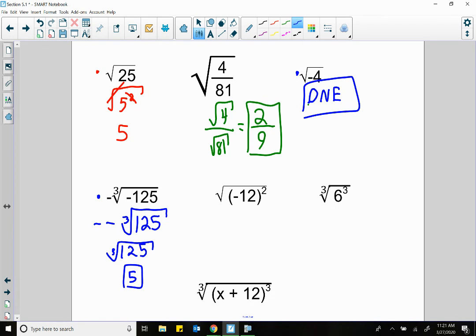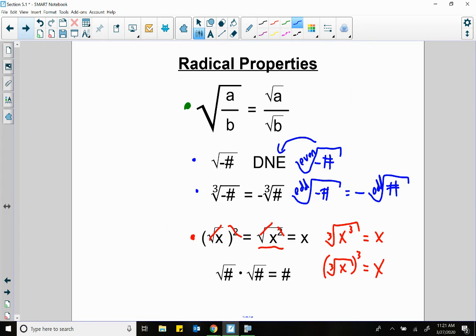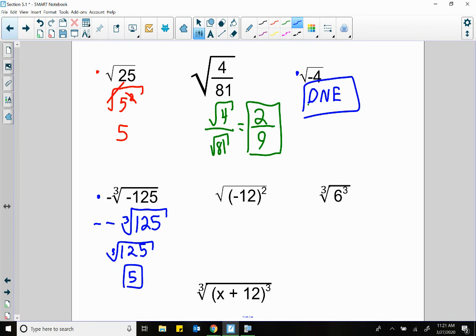So there we go. I got 3 problems left right here. I want you to go ahead and pause the video. Think about these pieces that we talked about right here, the blue dots, the green dot, and the red dot, and see if you can get through these last 3. And go.